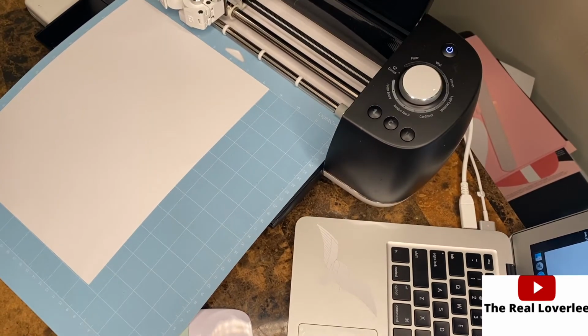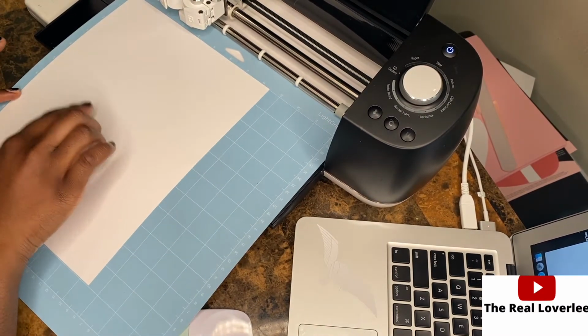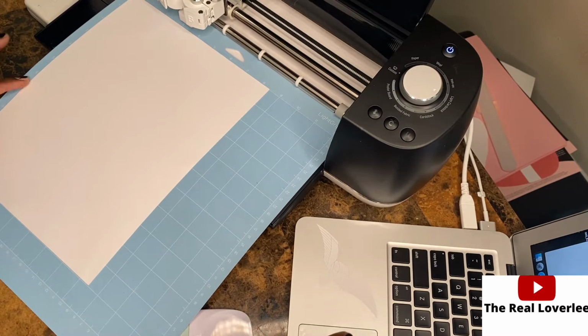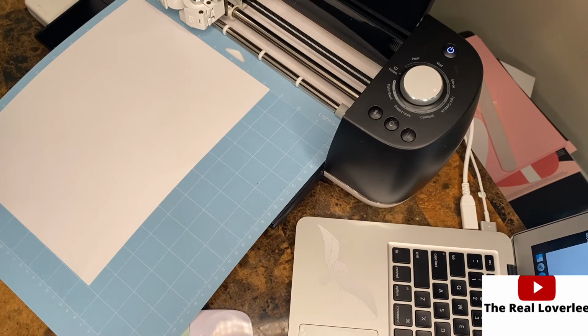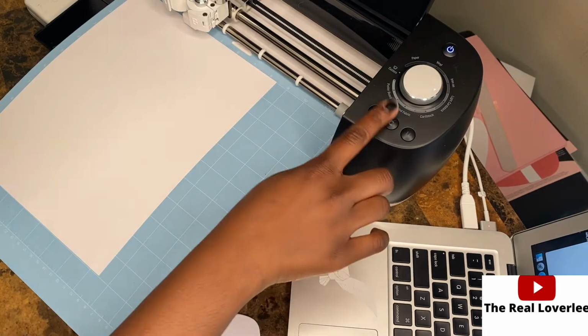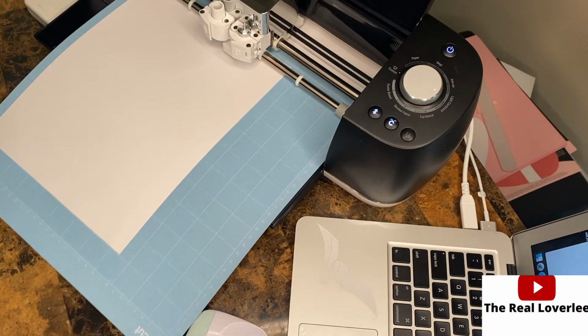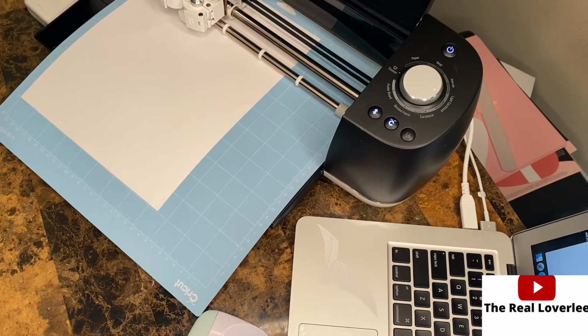Then cut it out on the machine. So I just uploaded it. I don't even know how big I want it. Eight. No. Six. This is my six. Okay. I'm going to do a 6x6. That should be big enough for the flowers. And it's cutting it out.